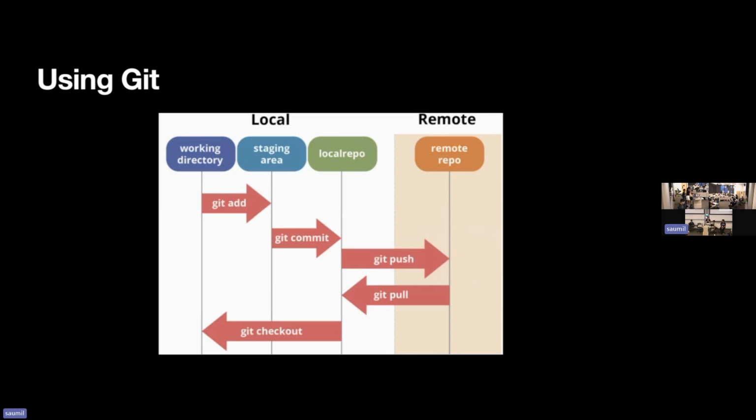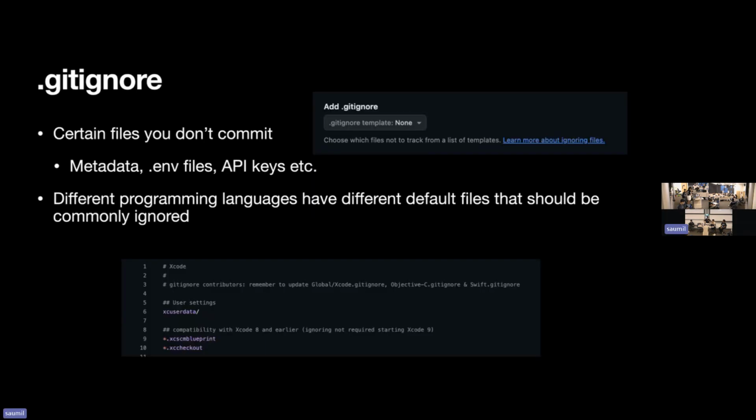Everything over here is happening locally. And then you have the git push command, which uploads it to your remote repository. So this remote repository will be hosted on GitHub, but you can use other platforms as well, like GitLab. Okay, and then the rest is just a workflow. Okay. Let's go through each command.